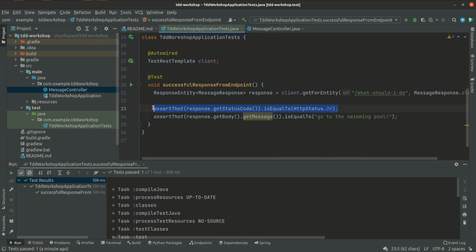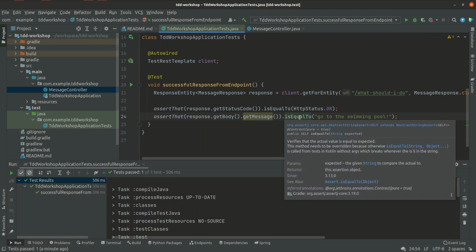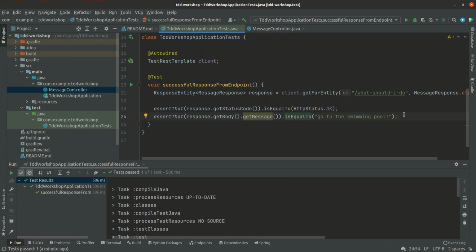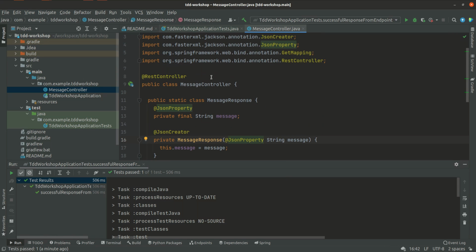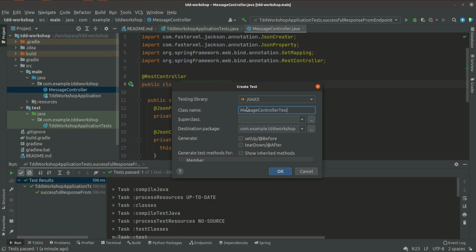So it's okay to get the status code. Maybe it's not the right test to check for all the text messages, this kind of logic, maybe it's better to create some unit test directly for the message controller.